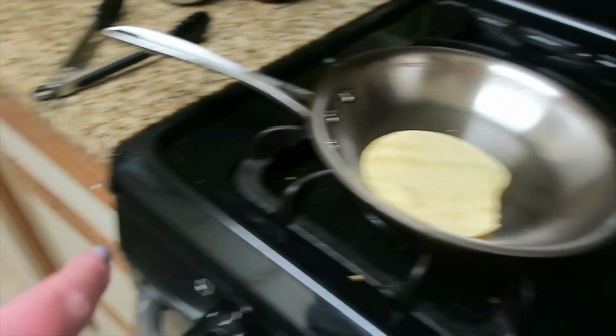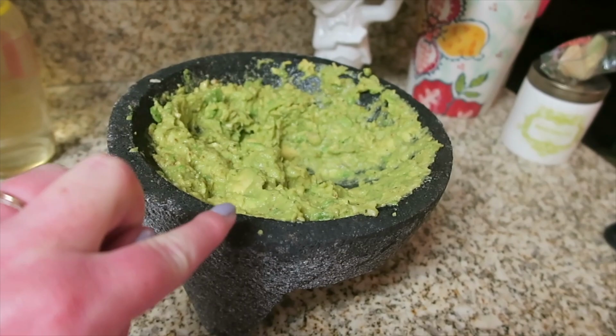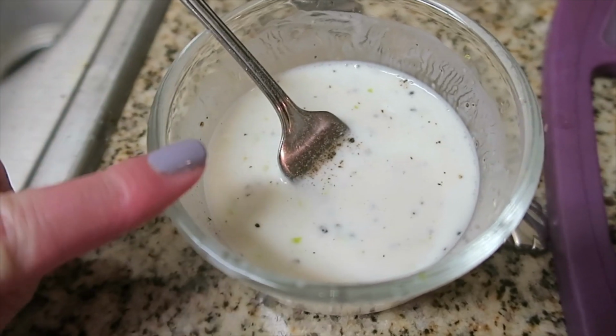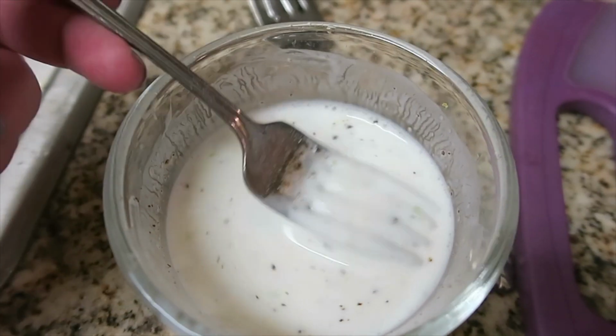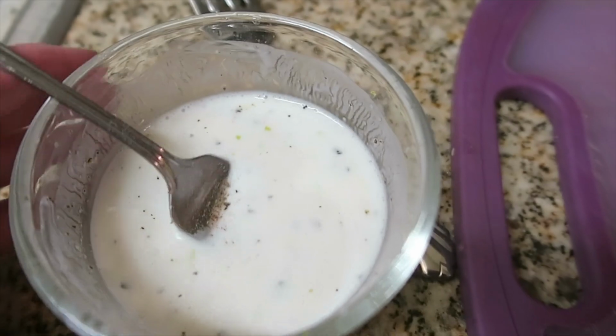Heating up tortillas, and then Bradley is in the middle of making guacamole, which we already showed how to make. I will link the video up in the corner. I just made my lime crema, which is from HelloFresh. It's basically Greek yogurt, lime juice, water, lime zest, salt and pepper. I like it pretty runny, but you can make it thicker. That actually might be a little too runny. I need to add some more Greek yogurt, but yeah, just thought I'd check in. The kitchen is a freaking mess. The whole apartment is, honestly. Gotta get our shiz together.